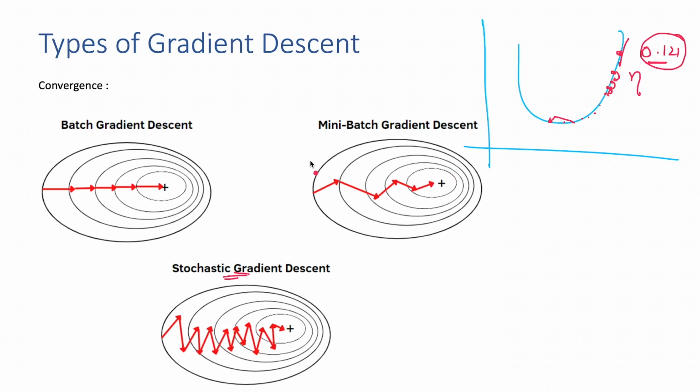All of this is experimentation that we'll have to do when we are presented with a problem. But I believe you got a gist and fair understanding of what gradient descent is, what are the different steps involved in gradient descent, and what are the variants of gradient descent. We have batch gradient descent, which is nothing but the gradient descent algorithm by itself, mini batch gradient descent, and stochastic gradient descent as well. So that's pretty much all I wanted to discuss with you in this session, and see you in the next session.